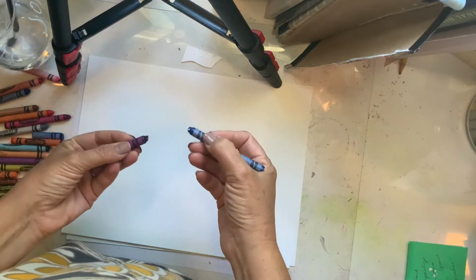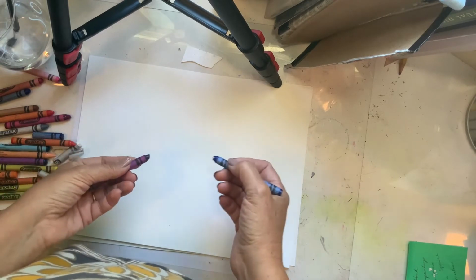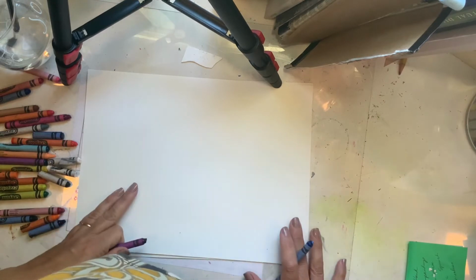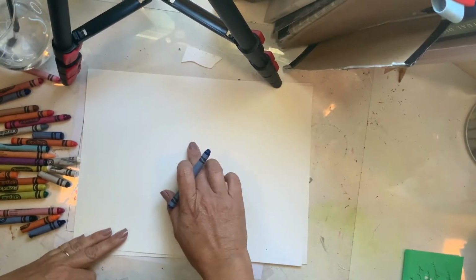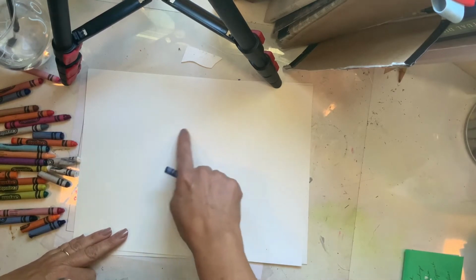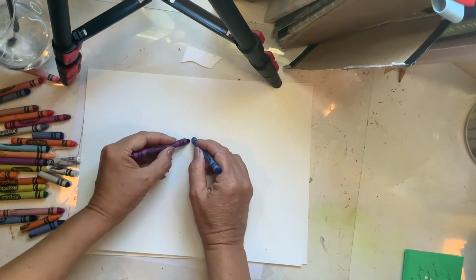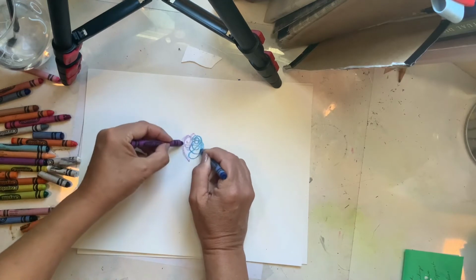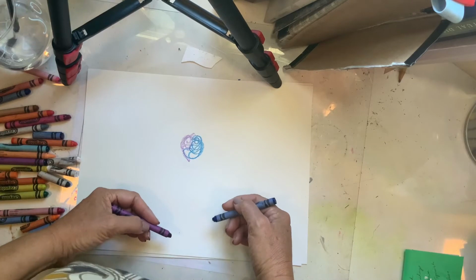Now I'm going to hold one in each hand, and this might be super silly and it might make you laugh, and you might think that it looks like a disaster, and that's perfectly fine. So I'm going to start, and I'm just going to imagine I'm going to do 3 flowers, and I'm going to use my invisible drawing tool and imagine that the center of the first flower is right here. So I'm going to take my 2 crayons, and at the same time I'm just going to kind of create a wiggly circle like that, kind of a scribble.